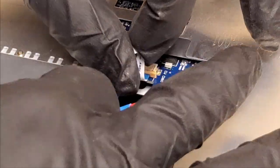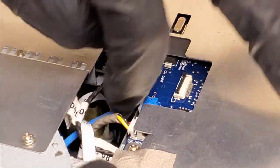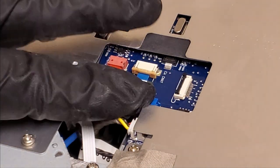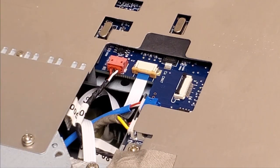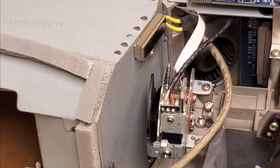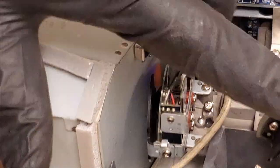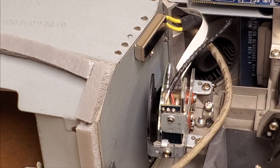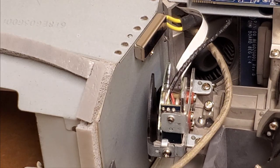And then I'm just going to tuck that wire down underneath so it's out of the way. There we are. It's not near any fans. I'm happy with that. So the color wheel's in. Yep, not dragging on anything. That's good. So it's technically ready for testing.